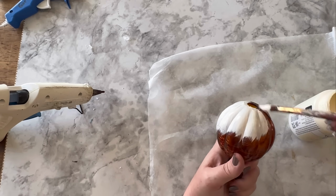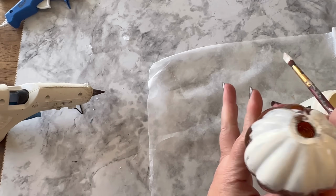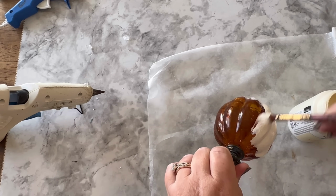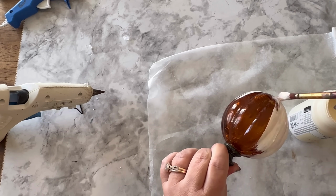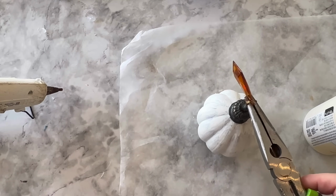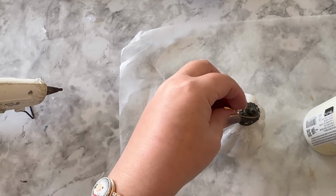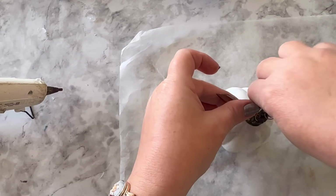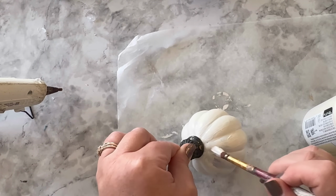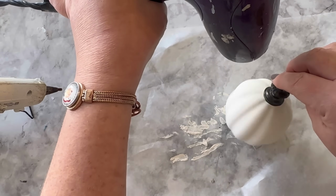So you use the color of your choice. Green would be pretty, red would be pretty, but I'm staying with my neutral Christmas, so I'm painting mine with the same chalk paint that I used earlier. It's the color Ivory by Waverly. I decided to remove the hanging crystal from the bottom because it just didn't feel like it would look right painted the same color, and I didn't know really what to do with it, so I just removed it. Then I gave the ornament a second coat of chalk paint. I dried it all up with my hair dryer.